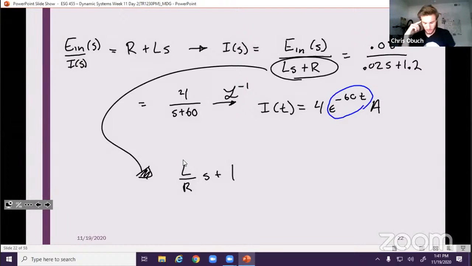I have a quick question. So this might be obvious, but when do we use the partial fractions method separation? On this one we didn't, but on the last one we did. Good question, Chris. We use partial fractions when we have to. This one just happened to come out in the form that we already have from the table, right?